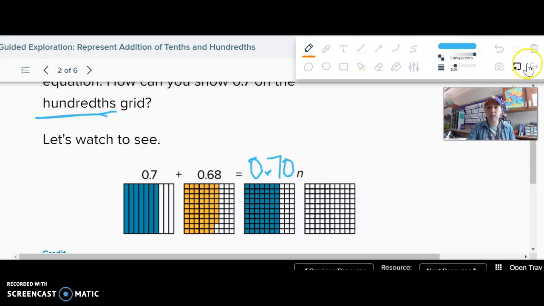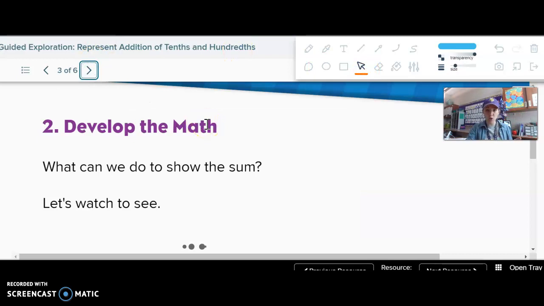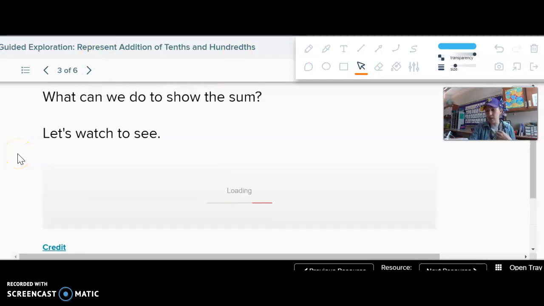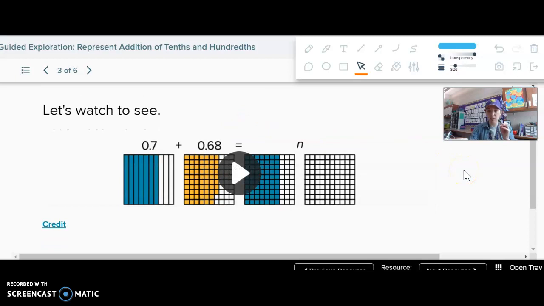So we're converting the tenths into hundredths. We're thinking of them as the same size pieces. They're like 7 rows, but that's 70 hundredths. So then to show the sum, we can see how they do that. Again, fill in your chart as you watch. Even if it feels like, no, I don't need to, it's still good to make that connection in our brain.